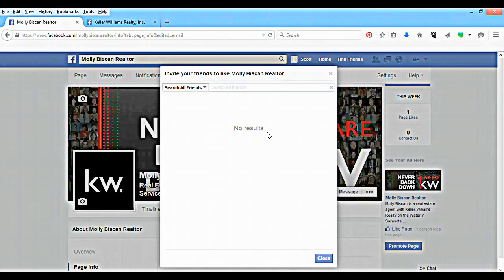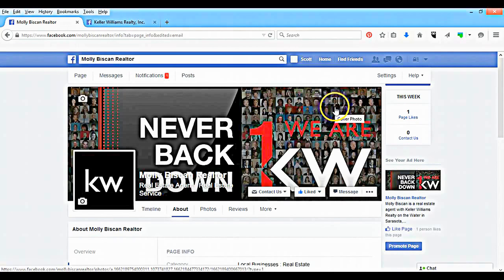I haven't seen that recently, though, but if you want to invite them over, there will be a gray invite option that's usually over on the far right-hand side. And then you can invite them one by one. It's pretty simple. You just click the invite button. You just go down and down. It's going to be a lot of clicking, but yeah, it's a good way to get them to come over.